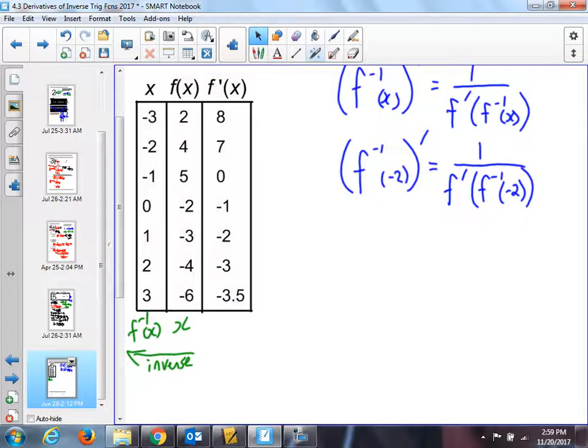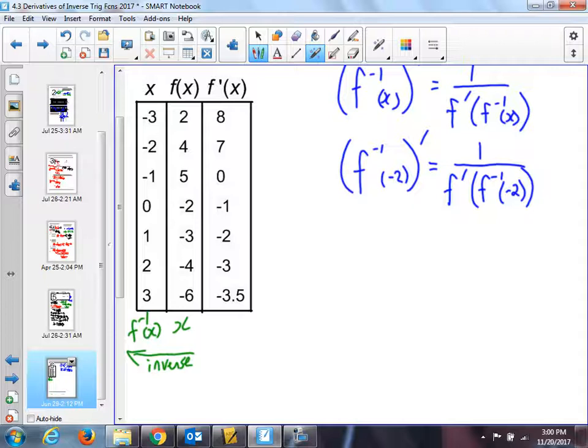What does inverse mean before we even get into calculus? Well, if I put negative 3 into my function, I get 2 out of it. If I put 2 into the inverse, what do I get? Negative 3. So if I put this x value into the inverse, I get this. So it's reading the chart right to left. Do you follow that? Don't worry about the derivative at this minute. Now, often, an AP question will just say, let the function g be the inverse function of f or something like that. It's just another reading step to make you think things through.